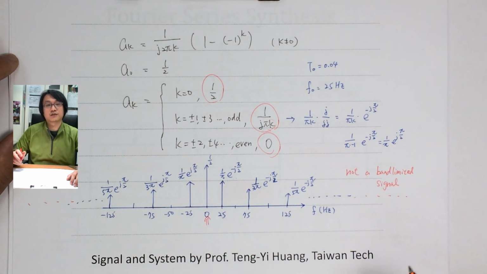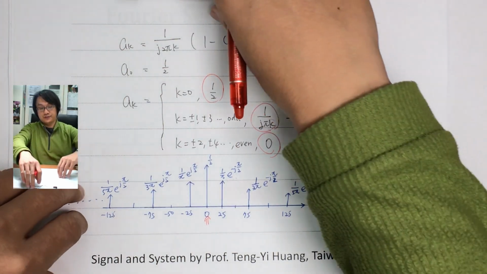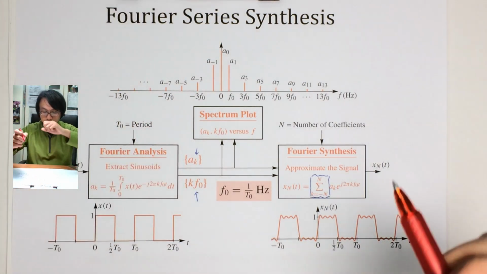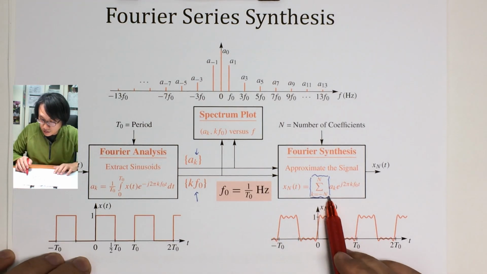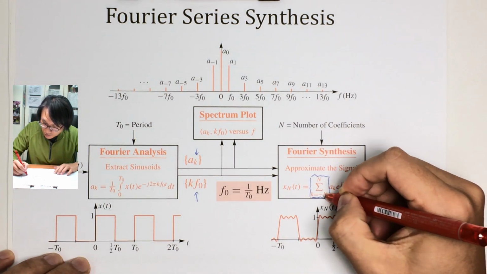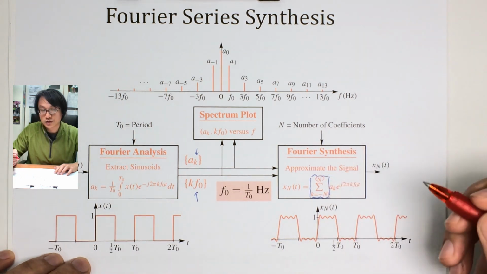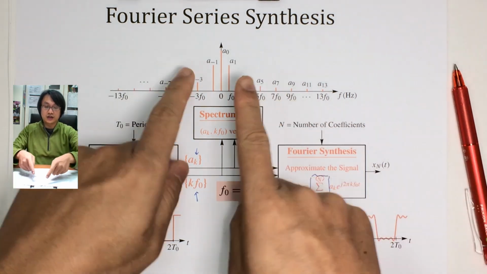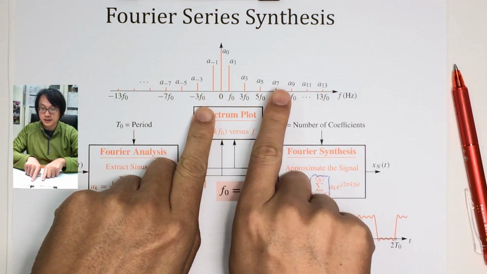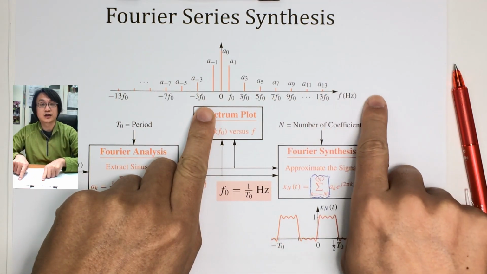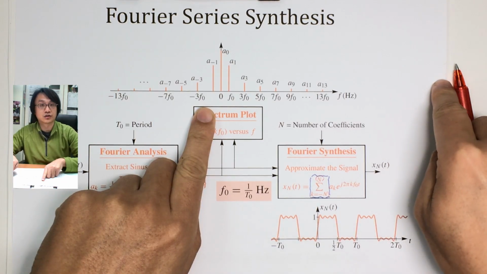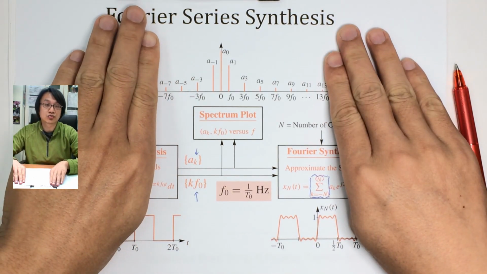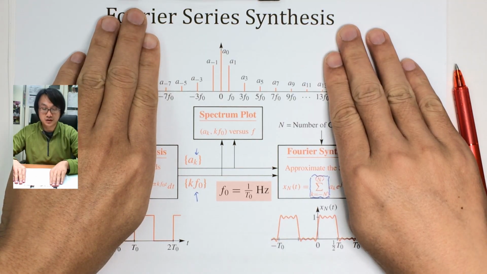So when you synthesize it, during synthesis, if you only use a finite bandwidth from -n to n, not from -infinity to +infinity, then the reconstructed waveform uses only first, third, fifth, seventh, ninth, 11th, 13th harmonics. They get smaller, but they're still there. If you don't include them, the reconstruction naturally won't look as much like the original square wave.